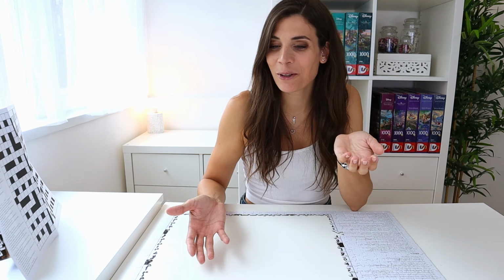But what I've noticed is that I got the puzzle completely wrong. The crossword is already solved, so there's going to be no writing on the puzzle because it's already done. Technically you're supposed to do the crossword first and then do the puzzle, because it helps, because then you know what you're looking for.